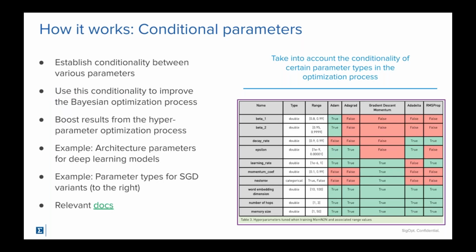Specifically, when you're selecting things like which stochastic gradient descent optimizer am I going to be using? Different ones, from Adam to Adagrad to gradient descent with momentum, etc., have different underlying sub-hyperparameters. Some of them have decay rates, some of them have momentums, learning rates, etc., but not all of them affect all of the others equally or at all. So by creating a conditional or hierarchical parameter space, we're able to, as efficiently as possible, search through these non-overlapping choices.